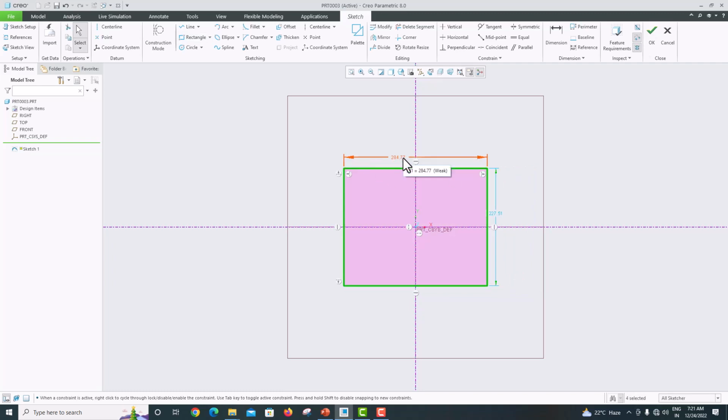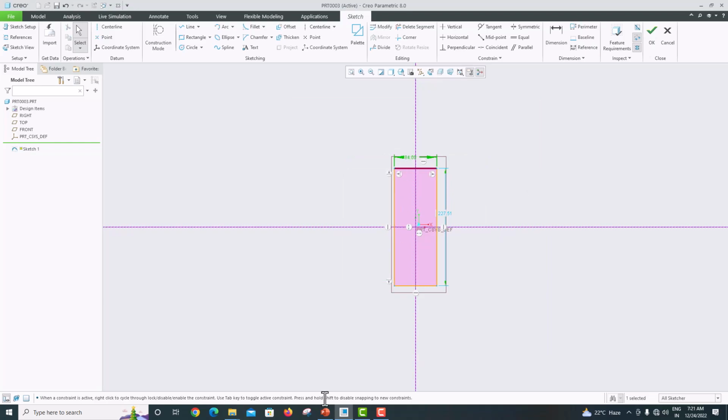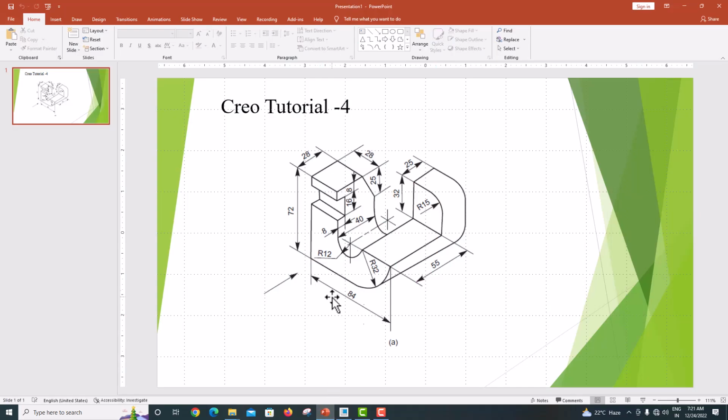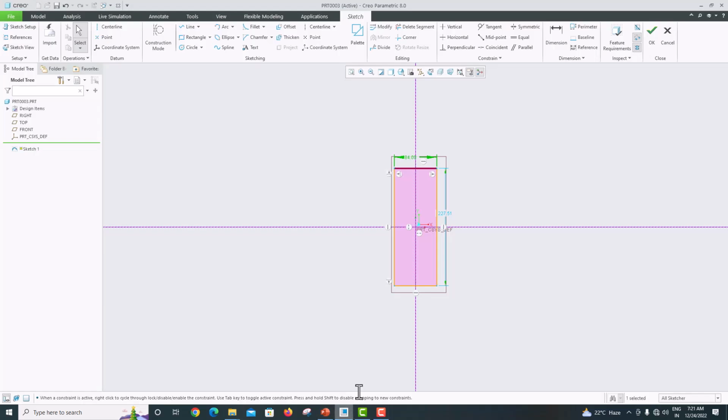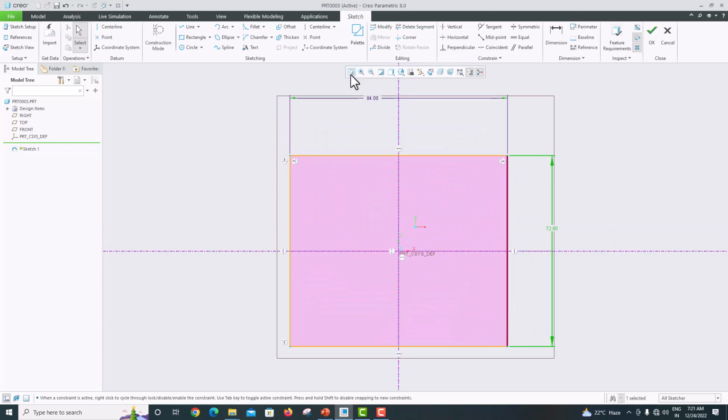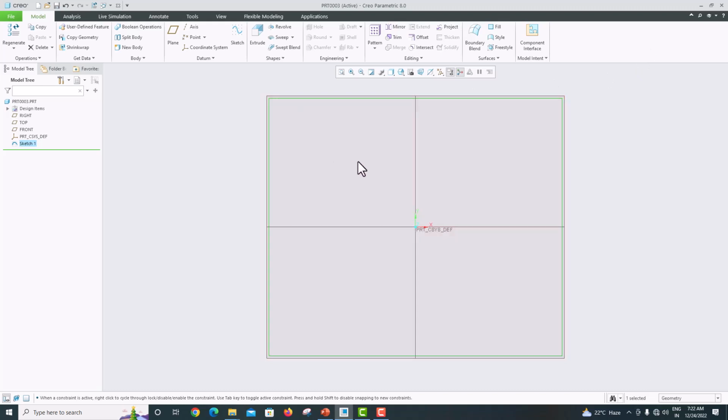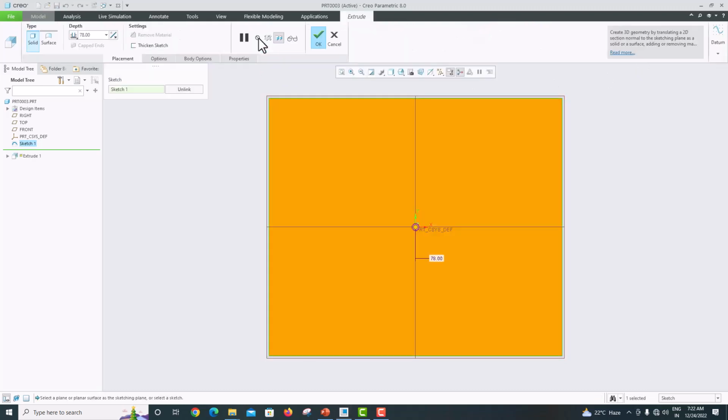Now the length is 84 and go to the model. Length is 84 and height is 72. To view fit screen, now we have done our drawing sketch. Click OK. Now we just want to extrude this. Click this extrude.